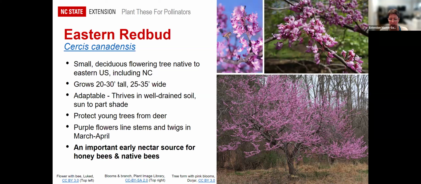It is at these ends of the seasons, the early part and the late part, that it's very important we make sure that there's some things out there for bees to forage and pollinators as they start to wake up from their winter hibernation and are active on these warmer days. There's lots of stuff typically out there in the middle of the growing season, but early and late is when we can do a lot of good by providing some things to make sure there are resources there for our pollinators.